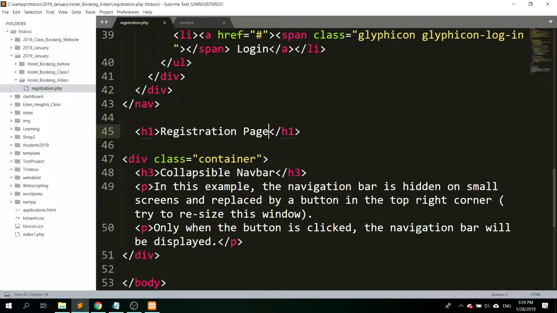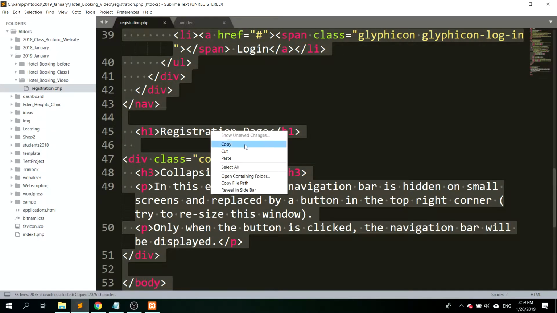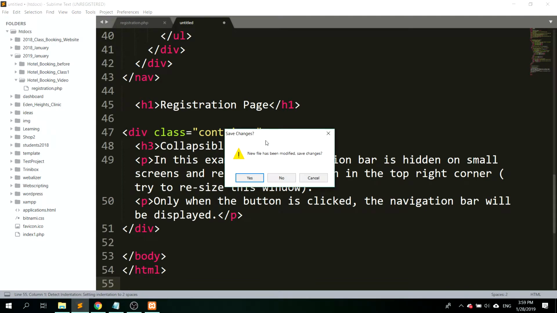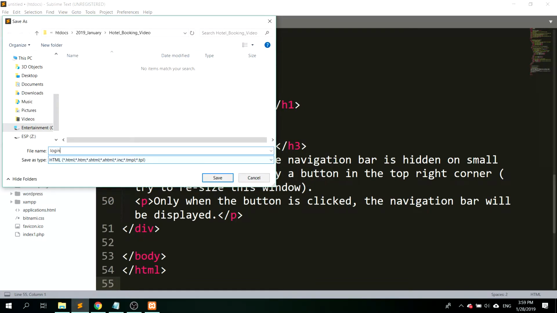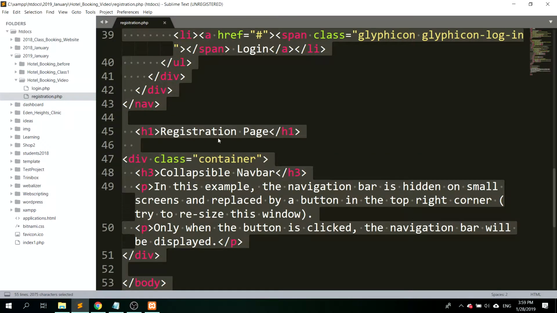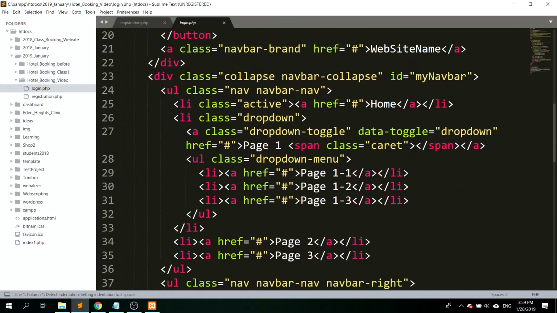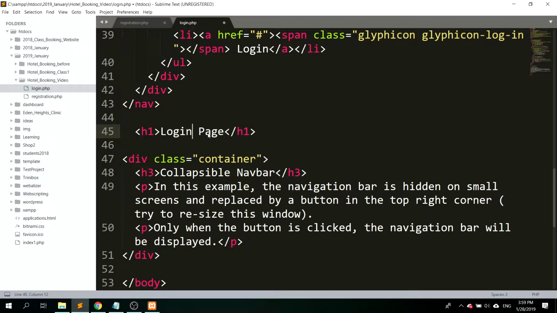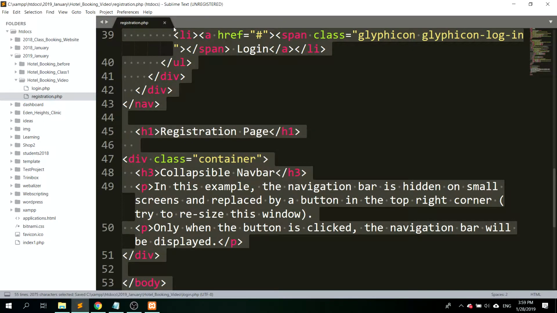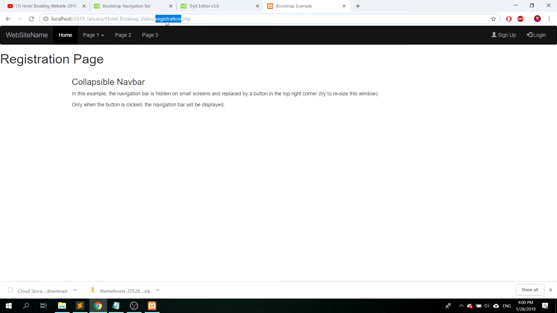Right click, new file. Now you'll be tempted to copy and paste everything here and save it as login.php. So you may be tempted to do something like that, and if you want to create another page, you copy and paste the code over and over. We're going to learn that this is a bad approach. What if I had 10 pages or 20 and I wanted to add an extra link here? I need to go to all those pages to change the code over and over, and that's a bad approach.